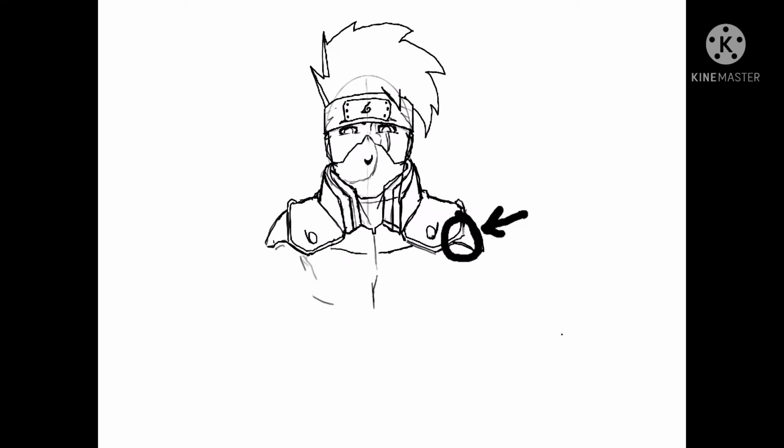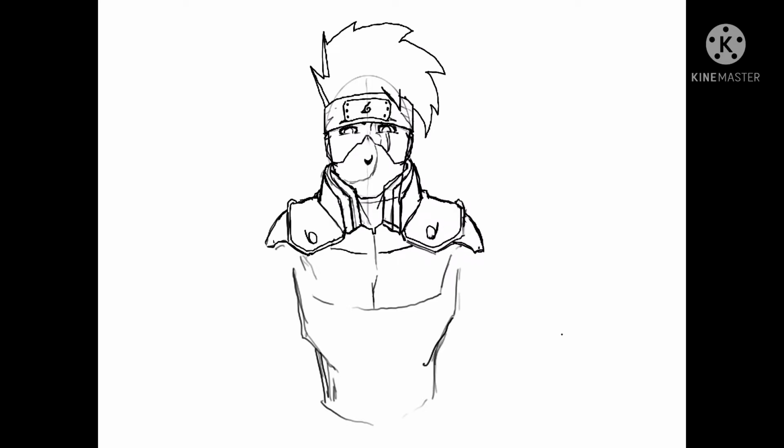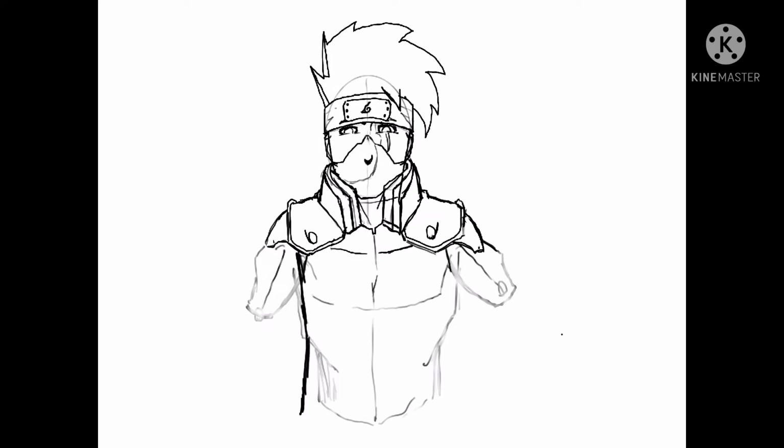And then we have the shoulders that go off just a little bit right from them. The best way to think about these is a circle you can't see all of, only one part of it. So the best way to think about this is really all in shapes, little shapes that come together and make one big shape, and then just blending the shapes together.